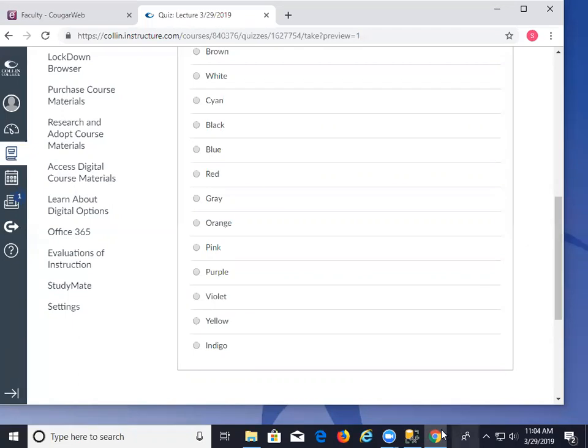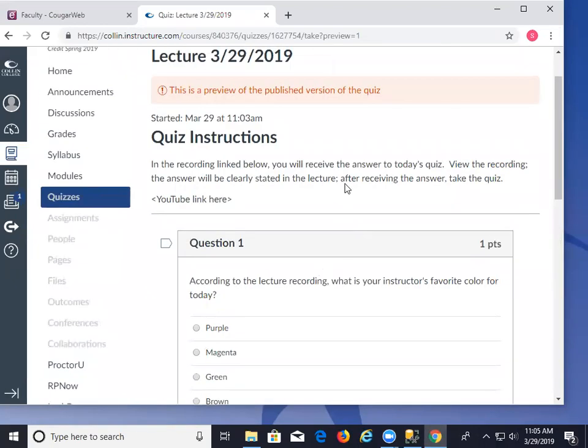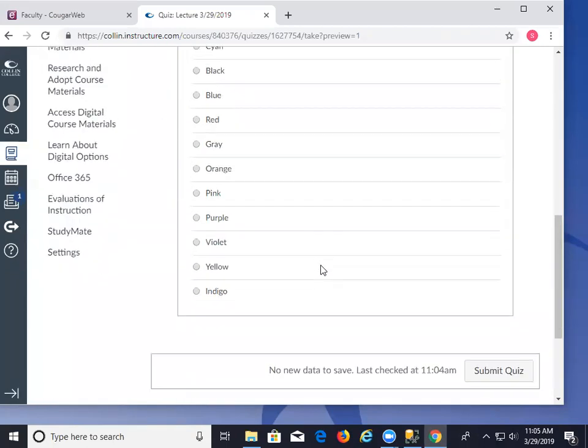So today's color. What is today's color? Today's color is purple for the recording. Purple. So anybody listening to me can write it down, and anybody who hears this in the recording, purple is the answer. Usually I won't be that obvious. So you could answer it now, and it will have the YouTube link in there.